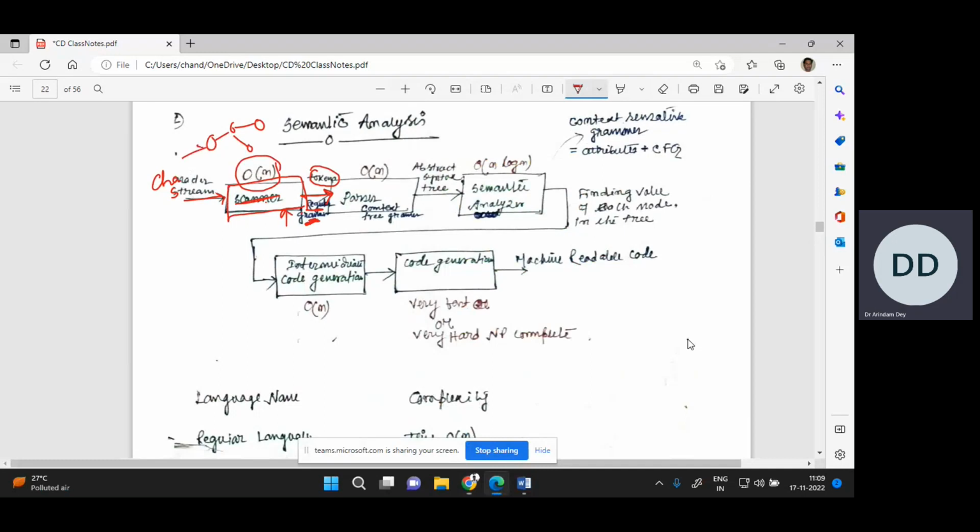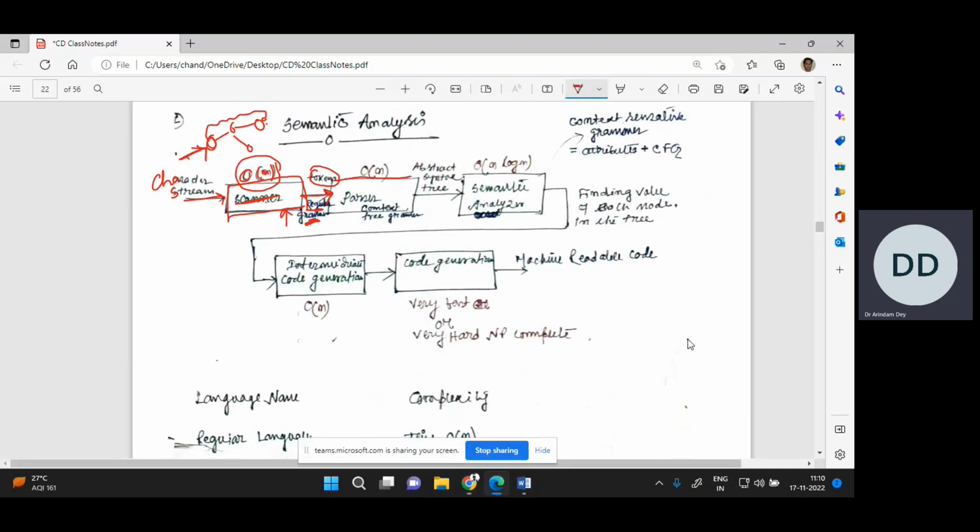So to navigate from a state, this number of nodes I have to visit. That's why it has a linear time complexity, order of n. Because our task in the lexical analyzer was to find whether the code contains any sort of errors, and at the same time to check whether it is a valid token or not, right?